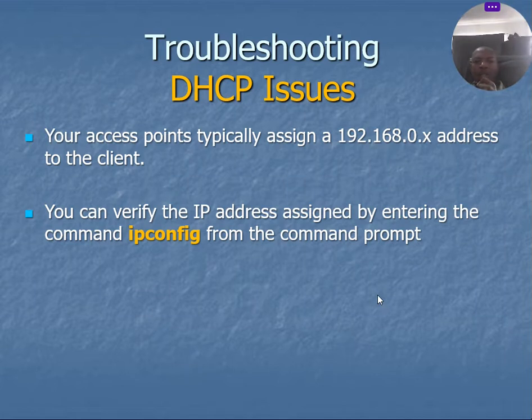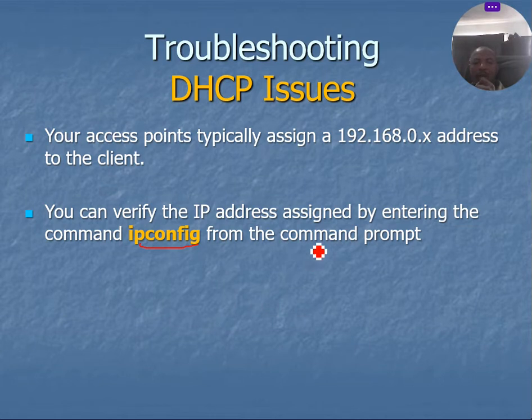Now, your access points typically assign a 192.168.0.x address to the client. So your access point dynamically assigns an IP address to the client. You can verify the IP address assigned by entering the command ipconfig from your command prompt, like we described in chapter 2.